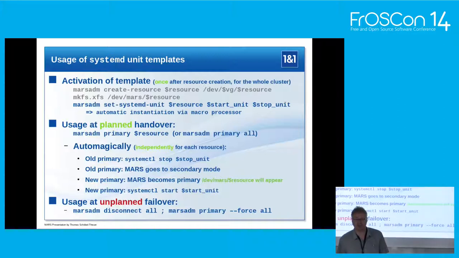So there's not really a difference there. Okay, and this is per resource. And if you are doing it with ZFS, you have no means, for example, to notice if you have replication in the wrong direction. Both DRBD and Mars protect you against this. You have some control functionality in your kernel module and in the Mars ADM script and so on, which protects you from accidentally overwriting your good data with the old one and similar things.